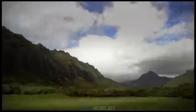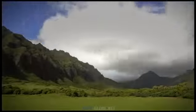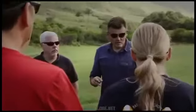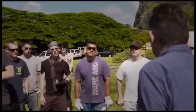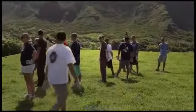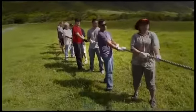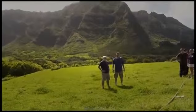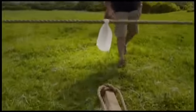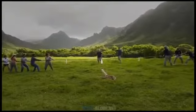At the experiment site in Hawaii, the volunteers are about to get their first lesson in moving a moai. So what we want to do first is have you do a tug-of-war. We want to divide you into 2 groups, roughly even amount of strength. The teams are learning how to work together by working against each other. Because cooperation is so important, we actually want you to be in a situation where it's really tough to win. On 3. 1, 2, 3.